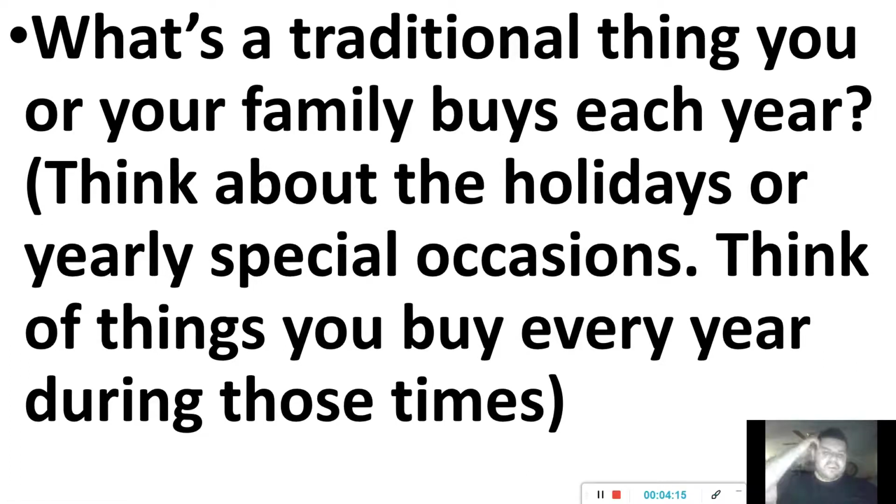So here's your first question. What's the traditional thing you or your family buys each year? To help you out, think about holidays and special occasions. What's something you or your family buys each year? Think of things you buy around the same time each year, like holidays such as Christmas and Halloween, or special occasions like birthdays, back to school, spring break, summer break. Is there something during those times that your family buys each year?